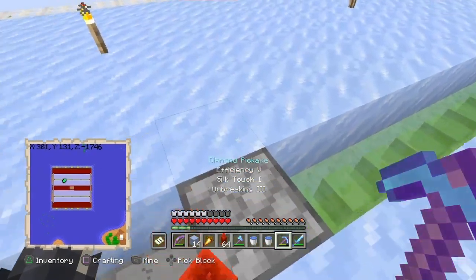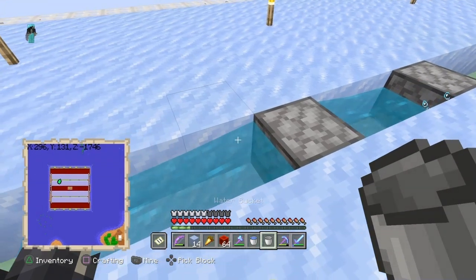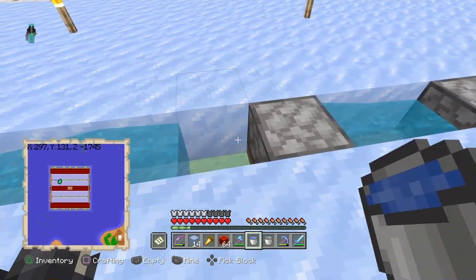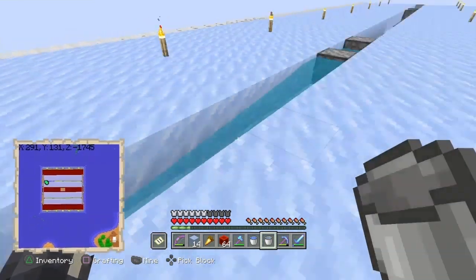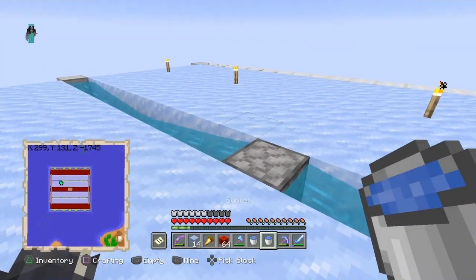But first we're going to go ahead and take this out. We need to place in some water right here and waterlog that piston there. Then if we come over here, we should be able to create an infinite water source and basically pick that up and be able to take that out with us over here somewhere and probably go like this. Just like that. I think that should work.